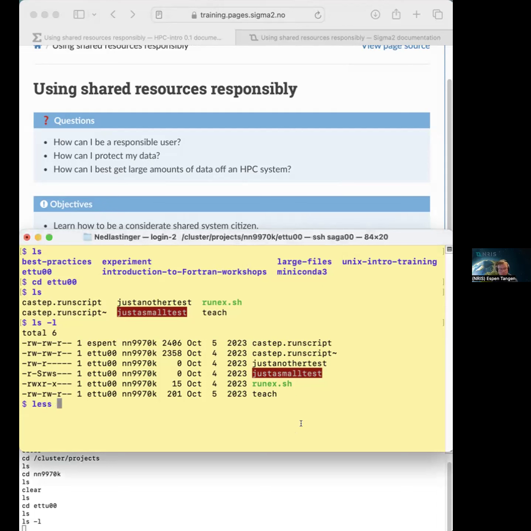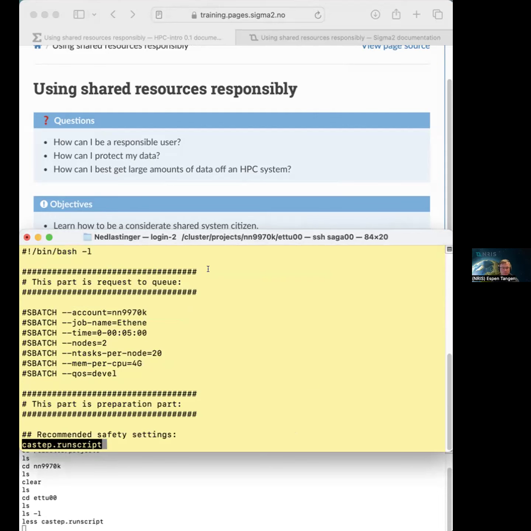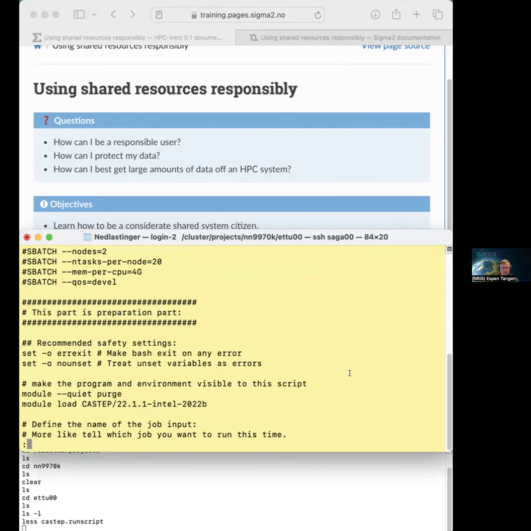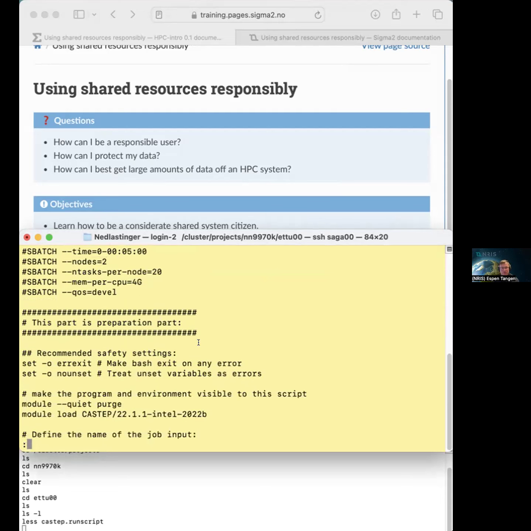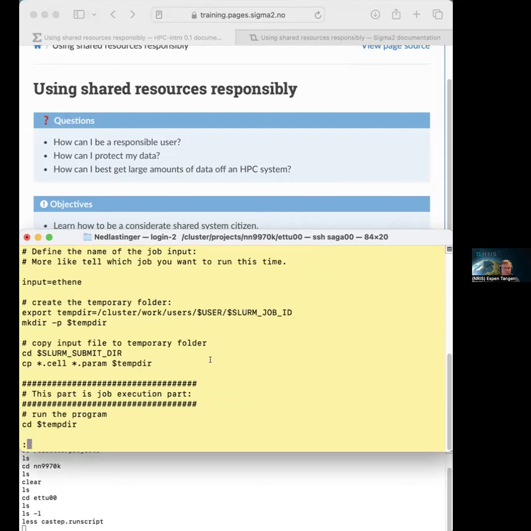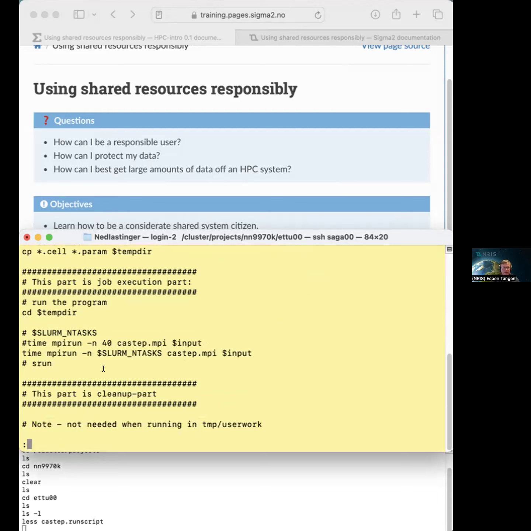I'll show the cast step run script here. As Radovan addressed, you ask for a certain amount of resources here, number of nodes, number of tasks per node. That adds up to 40. But on the command line, quite a few software need to start the message passing interface.